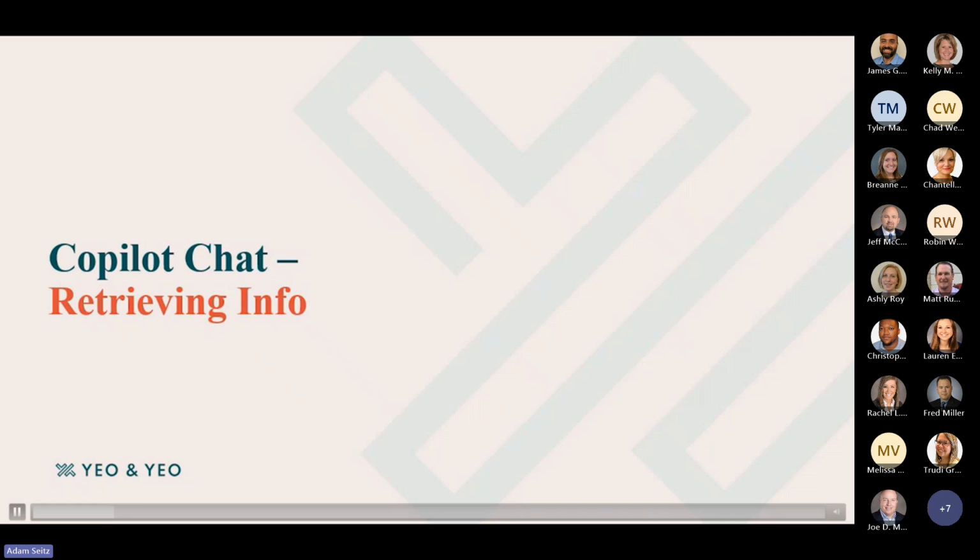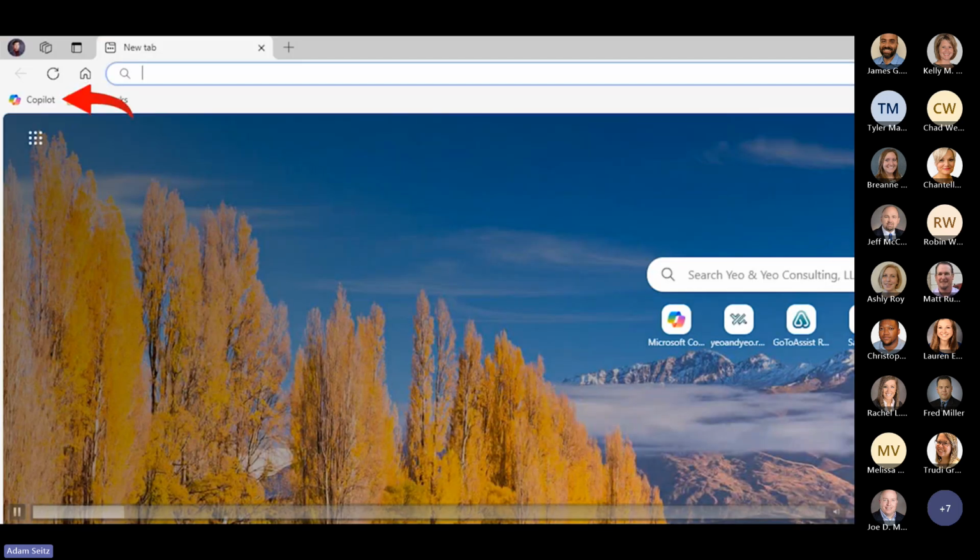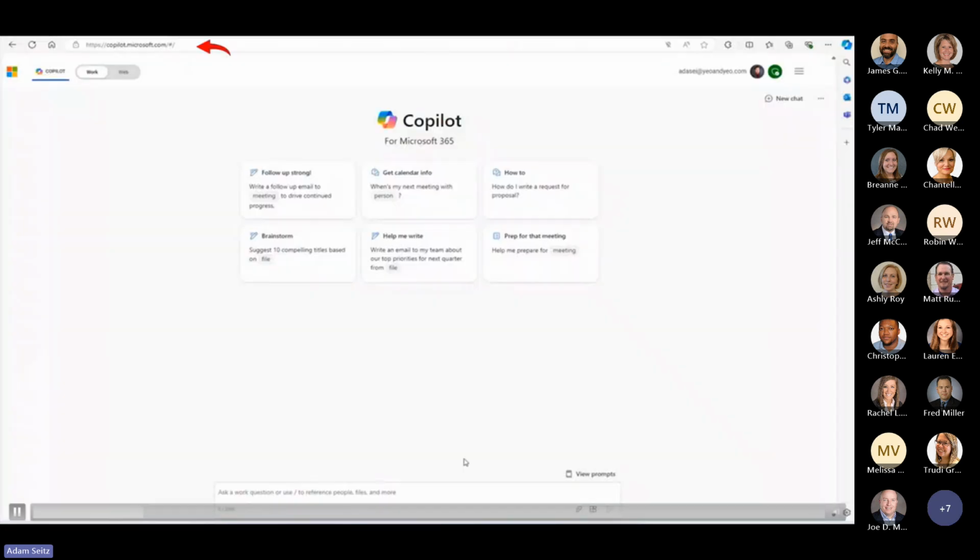To get started, you can open up Bing and select the Copilot button in the top left of the window. You can also get here by going to copilot.microsoft.com and selecting the Work option in the top left. From here, you can use the search box in the bottom of the screen to ask Copilot questions. These questions can range from emails that you may have had, chats you may have had, anything about certain people you may communicate with, as well as files, and you can request information from within these sources.